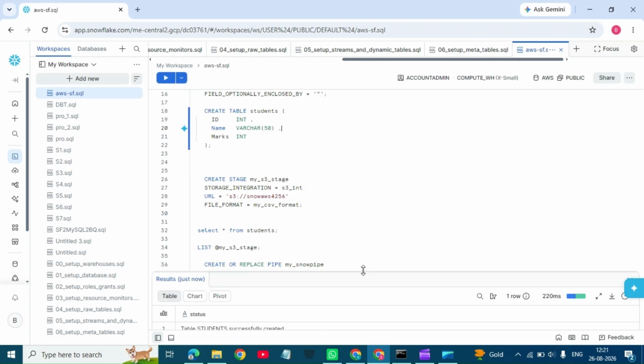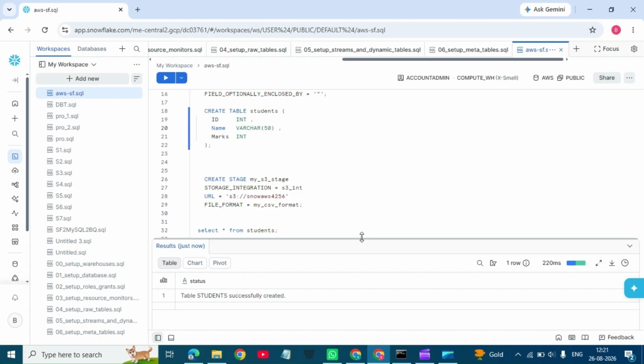I created a table named students and it has some columns like ID with integer data type, name with varchar, and marks integer. It should match the existing AWS file, so that I have some file in S3. Let me check any data in this.